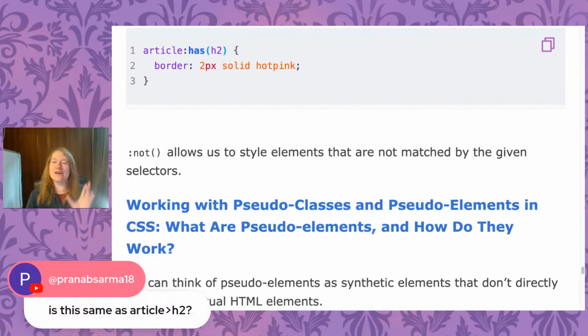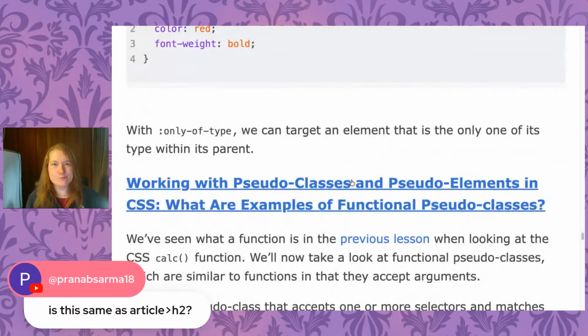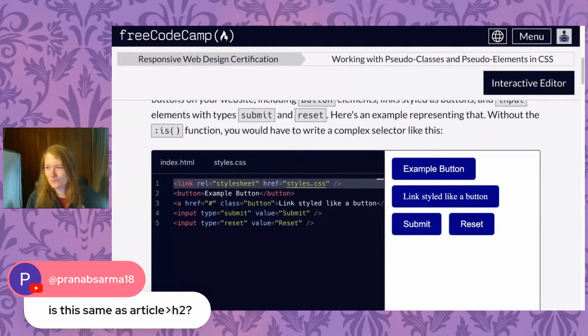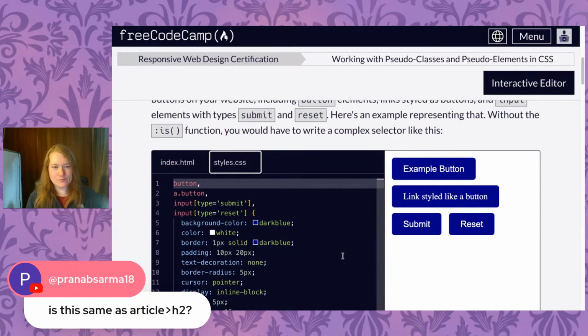Oh, that's a really great question. So the premise: is this the same as article > h1, h2? So is this the same as styling that? Well, let's check. Y'all know that when we're not sure, we want to get weird. The challenge here is I think our syntax might be a little weird.